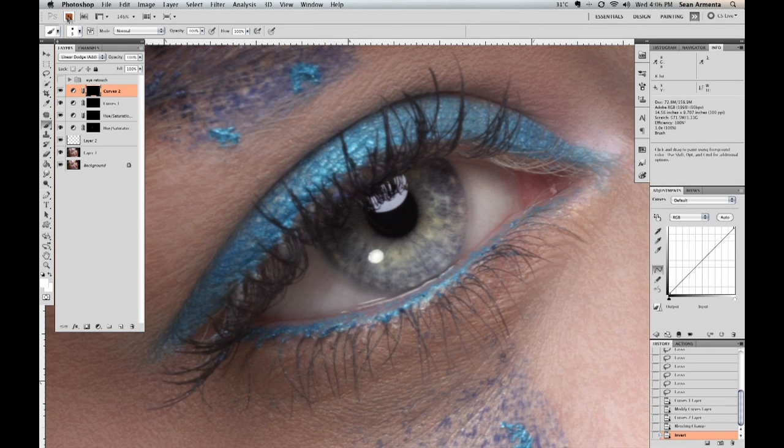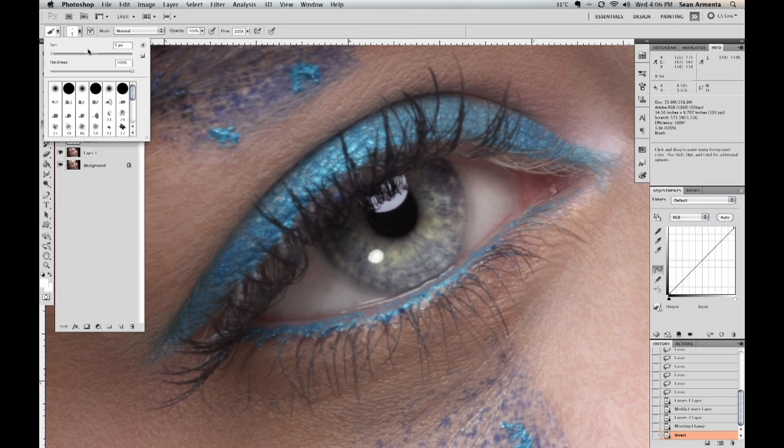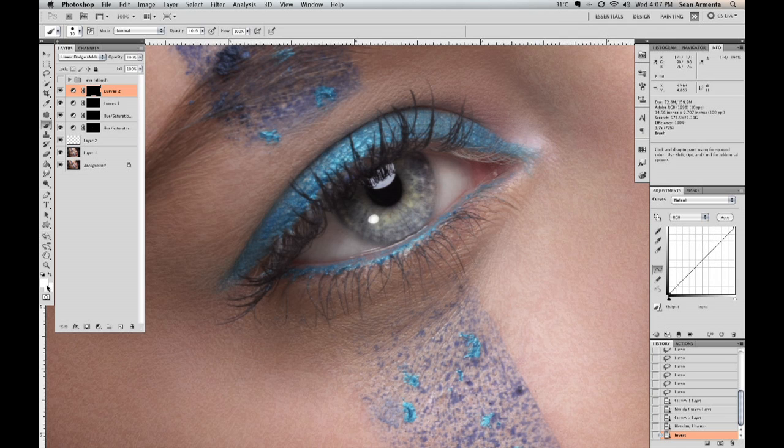You're going to take a brush, and again, I preset most of my brushes and other tools just to make things more efficient during my retouch. So I have one for the iris, which is right here, and that brush is a 5 pixel brush that is at 100% hardness, 100% opacity, and 100% flow. I'm going to make sure that I have white as my foreground color, and I'm going to paint in with white on the curves mask. It's going to reveal that brightness that we saw earlier before we inverted the mask.